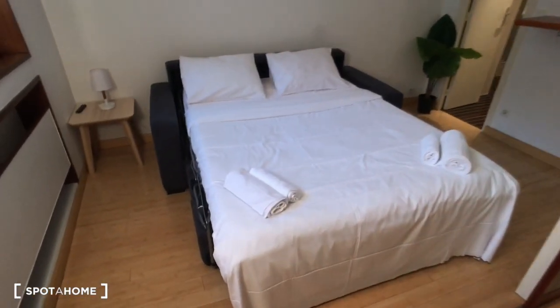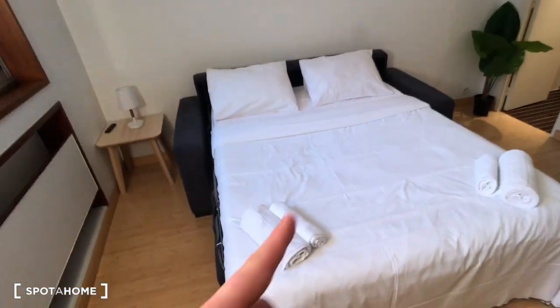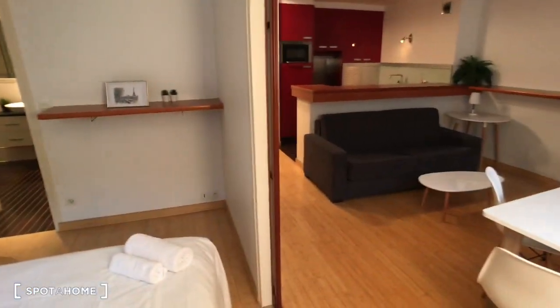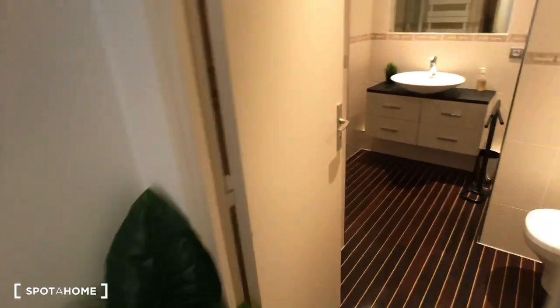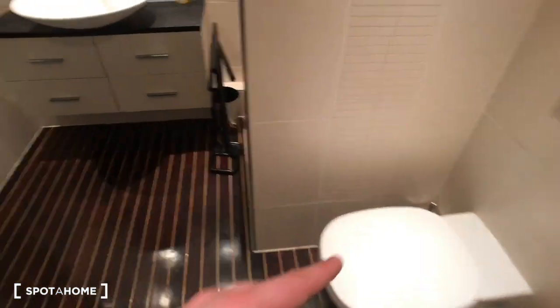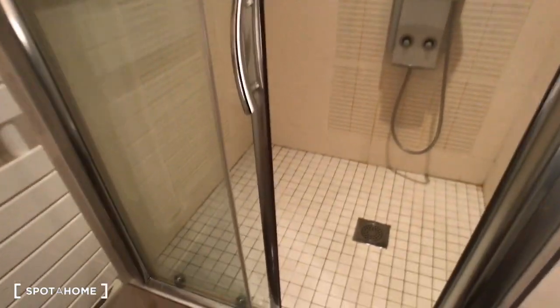And then there is the bedroom with a sofa bed — so when it's open it's a real double bed. Here in the bedroom there's a shower cabinet, a bedside table, a shelf, also a window. And there's an ensuite bathroom, a pretty nice big one, with a toilet on the right and a shower cabin.